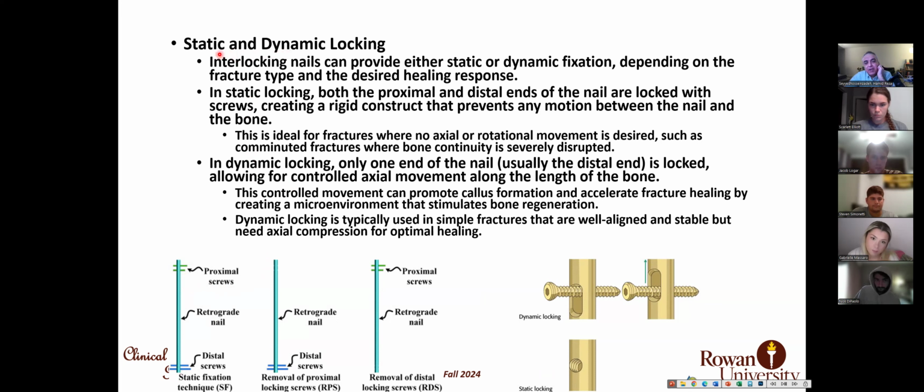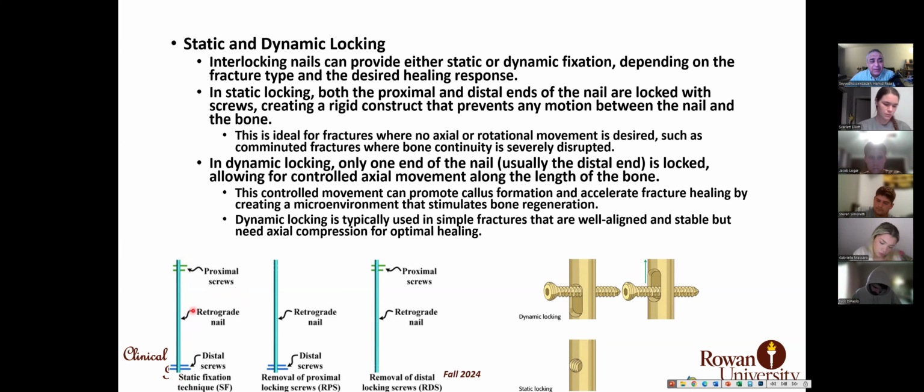What's the difference? When you put the screws through the bone into the nail and then through the opposite cortex, these screws on both sides of the fracture site lock the nail to the bone. So there will be no shortening because they are rigid. And as long as the screws have not failed, they remain in place and hold the length. This is called static locking. The length is fixed.